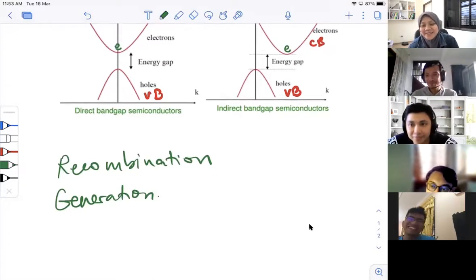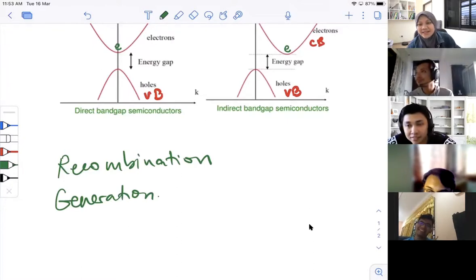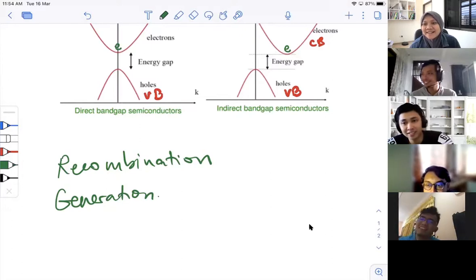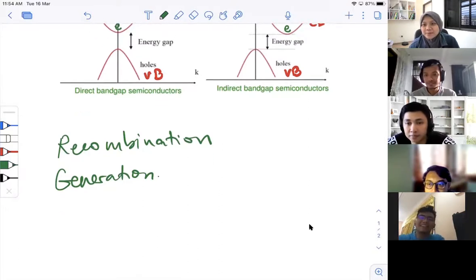Saya lama dah tak cakap bahasa Melayu. So I remember my ex-student was telling me he was writing something on petala electron. Wow, petala, you know, orbit. I never use this kind of words. I studied Malay last time in SPM, lepas tu like forever after that English. So until now, saya tak tahu bahasa Melayu sangat.